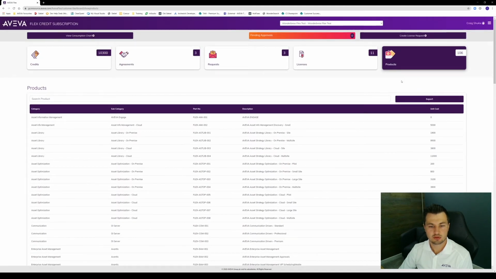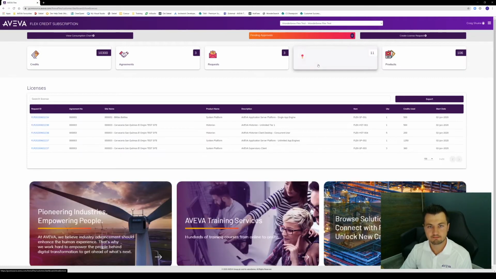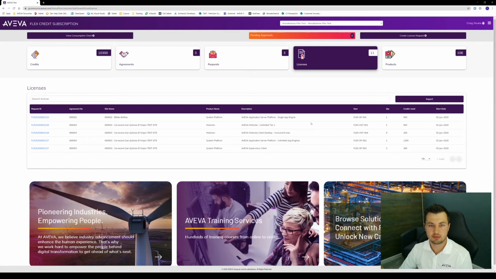Perfect. So, the next tile that we're going to jump over into is licenses. And in our licenses tab, what we're actually able to see is the total number of each product or licenses that we have out on request or on download at the moment within our organisation.